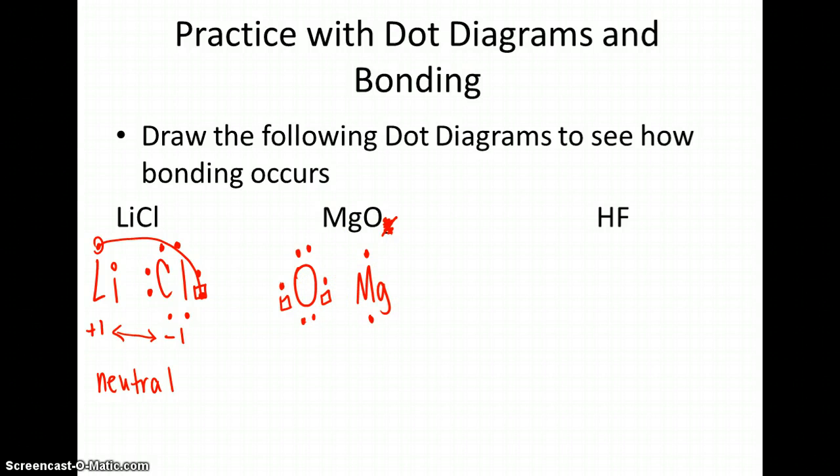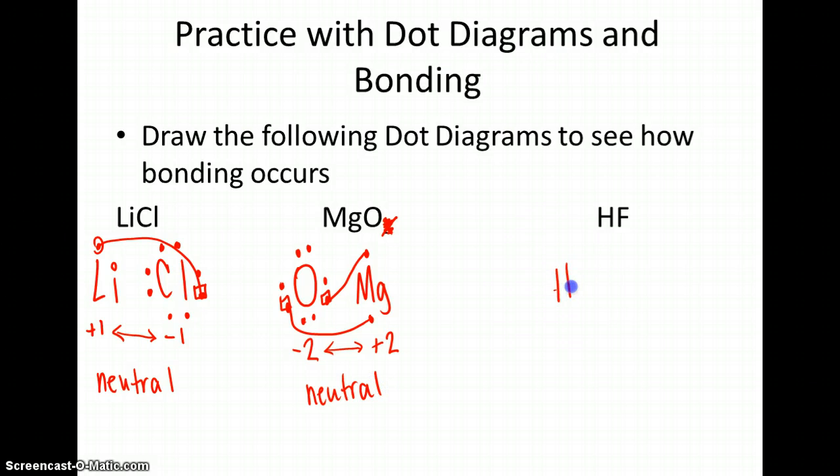All right, so my Mg has 2 dots. My O has 2 spots to fill in. So it doesn't matter, one of the dots will go here and one of the dots over here. So Mg, because it's losing 2 electrons, getting rid of them becomes a +2. And our oxygen, since it gains 2 electrons, will become -2. Again, look at the 2 charges, +2 and -2. Those are going to cancel each other out, and they will become neutral.